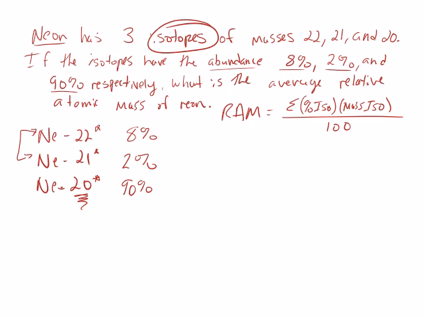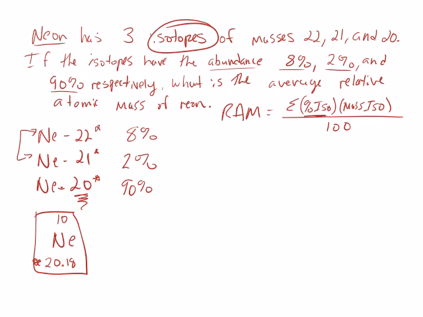So doing this helps me to know what my number should be close to. Because my mass of 20 has the highest percent, I would assume my number is going to be somewhere close to 20. We can also go ahead and take a look at the periodic table, and we notice that neon, which is number 10 on the periodic table, has a mass of 20.18. So we're shooting for a number somewhere close to that 20.18. Let's go ahead and plug our numbers into our calculator.